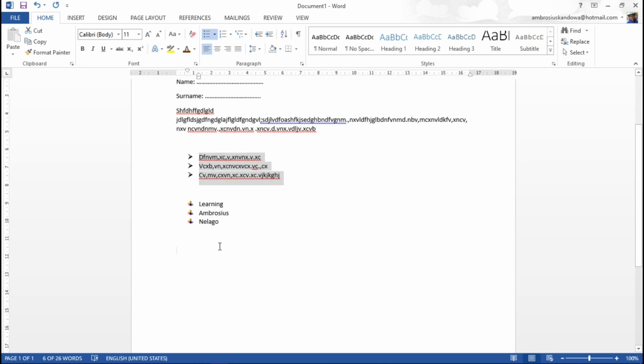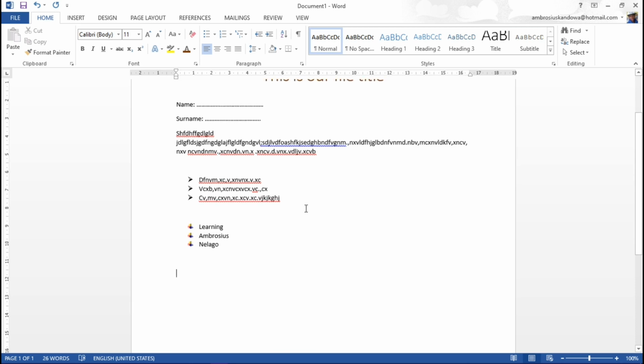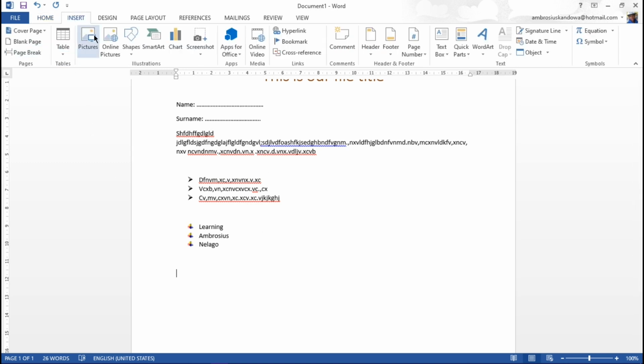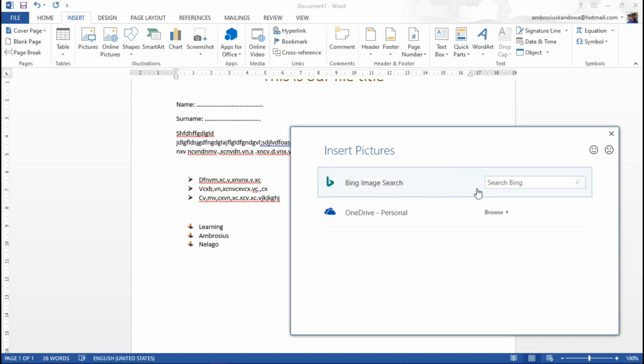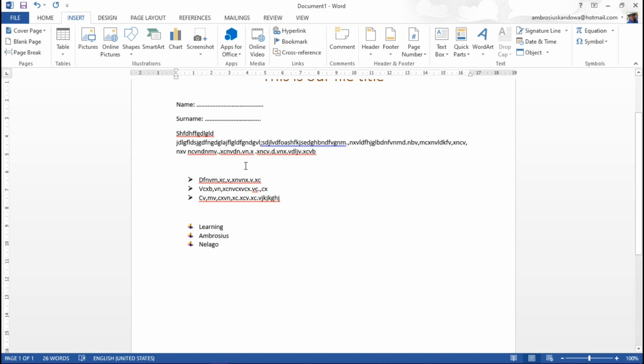And the next thing that I want us to look at is how to actually insert an image, because that's like the big thing, inserting an image. And I think you heard me say that you will be inserting. So to insert, you come into your insert tab there. The first thing, if you want to insert images, you can insert images online. If you are connected to the internet, you can click on that and then you will be able to go to the internet, search for the image that you want and then import it to your file. But with this tutorial, we're just going to insert an image from our computer.